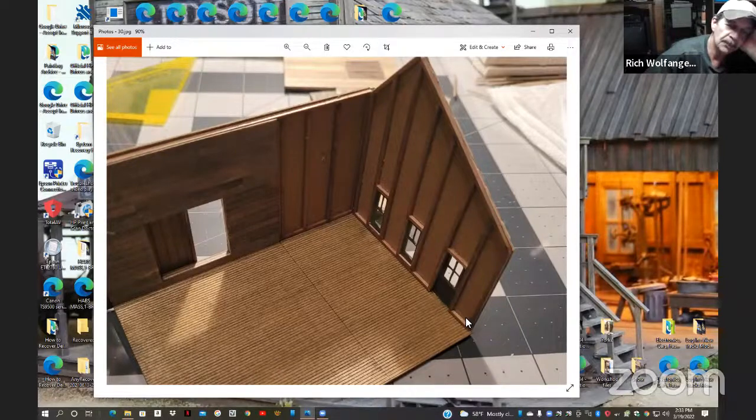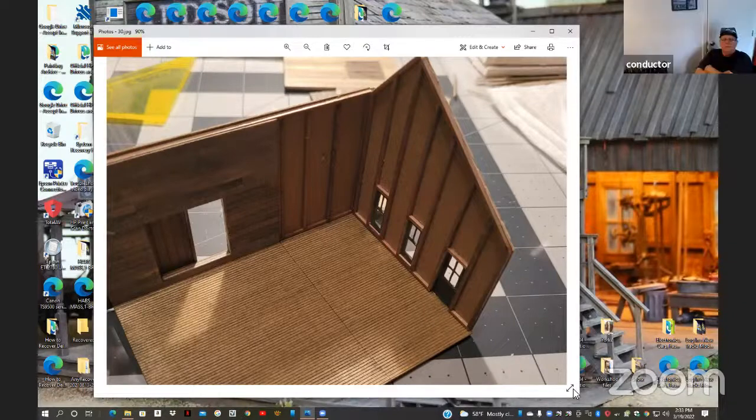But if you look next to the front door to the right, you'll see the bottom also has 4x4s, and they're glued to that floor. And it just looks really good in there. Yeah, it does. Okay.